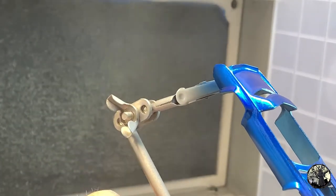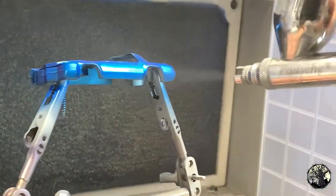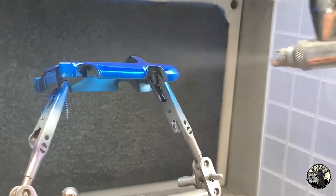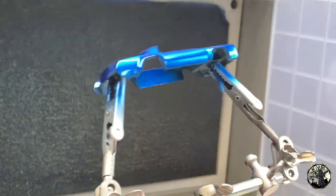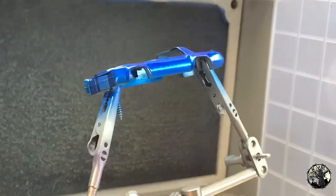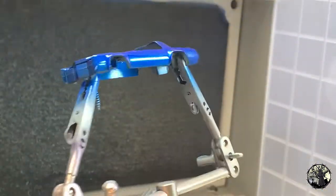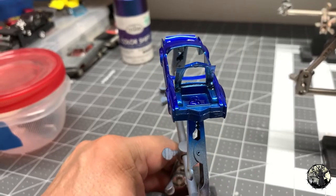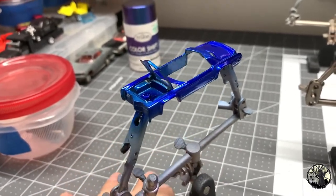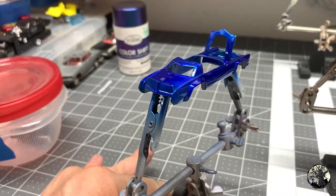The way I do it is to build up layers and coats. You may have to put four or five coats on there — and I don't mean stopping and remixing a whole new container of paint. Put a coat on and just keep rotating. Don't let it get so wet that it will drip. This is really, really starting to look nice. And this is how it turned out after sitting for a day. That blue — you can almost reach inside the paint and touch the body. That Nitro Flame paint from Bright Vision is wonderful.